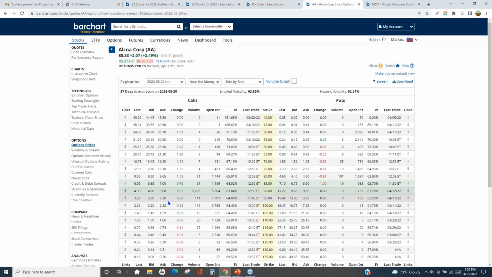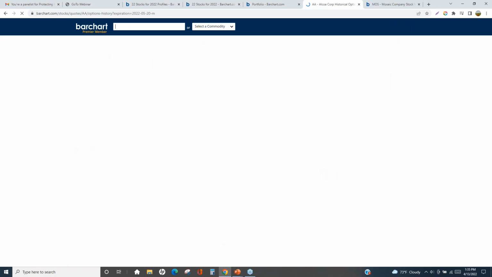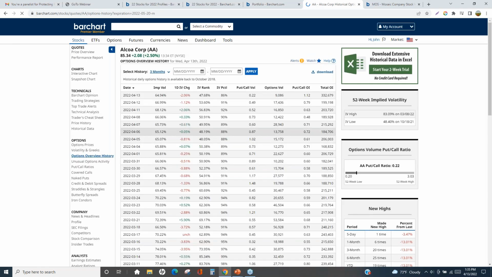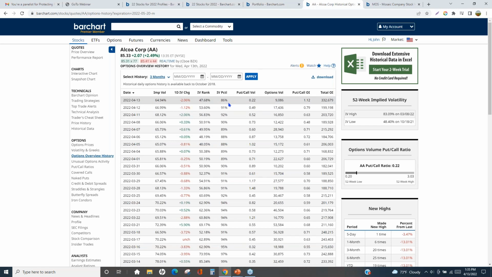Now, is the $95 call a good call value based on our theory? Well, first of all, what's our implied volatility? Here's our historical. Here's our implied volatility. We are a little bit elevated, right? Where are we in terms of our ranks and percentage? Maybe not as high as we would like, but certainly at the high end of our percentile. Maybe not where we would like to be on the rank.